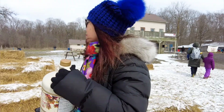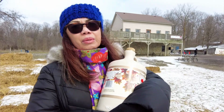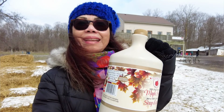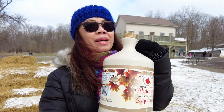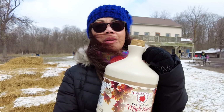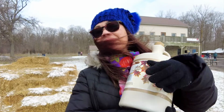The maple syrup festival at the conservation area is very, very educational to me. Actually, it made me buy this one: 4 liters of the amber color maple syrup for $90. It will take me 1 year to finish this.